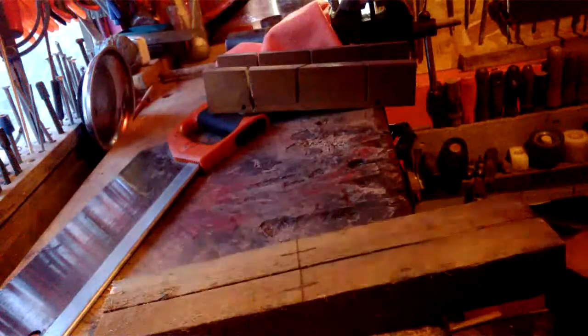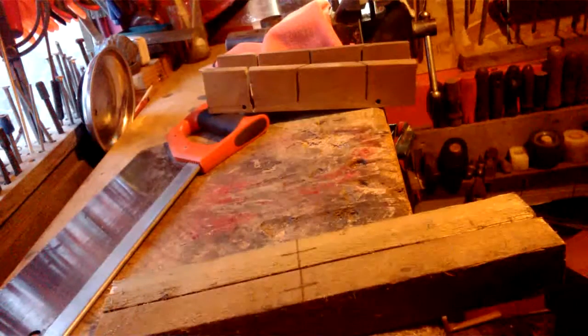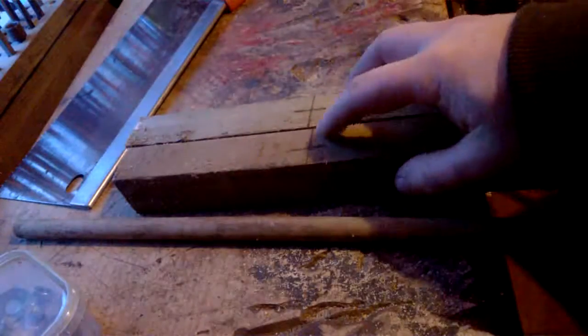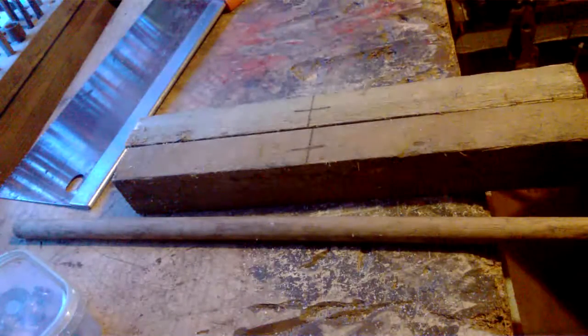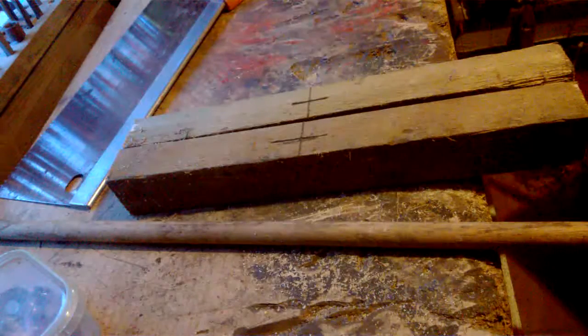I'm gonna take the wooden dowel, measure. Damn. So after I mark it roughly in the center, I'm going to drill some holes to match the wooden dowel. So I'm gonna do that right now.